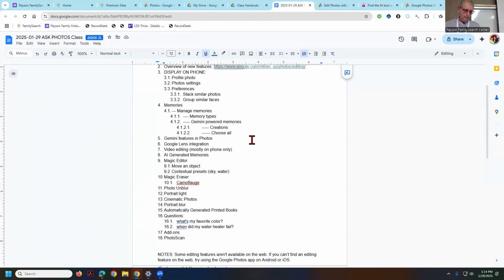Okay. So we're gonna unlock my phone. There's my granddaughter playing a flute, and it's pretty blurry. I should apply that unblur right now because that's not a very good photo.